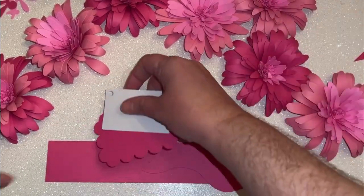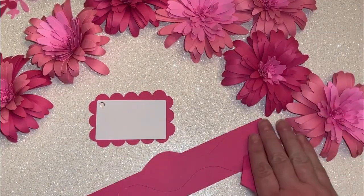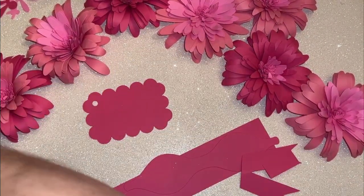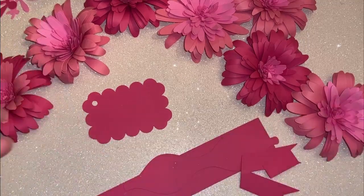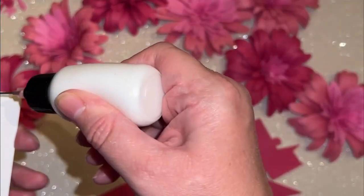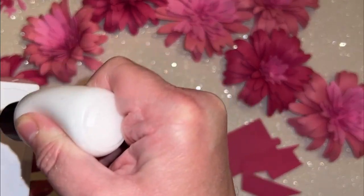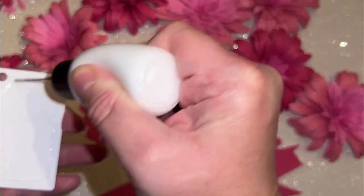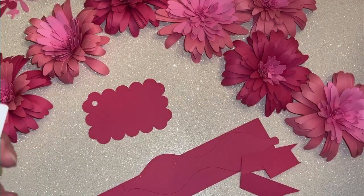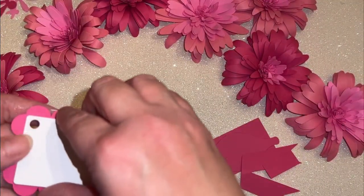Let's put this together too. This is the tag. So what I'll do is I'll take a little bit of baker's twine. I have decorative baker's twine. So put the tab. I'm going to turn my hot glue gun back on so we can hot glue our flowers on. So this is the top part of your tag. And then you want to line that up with this little hole.